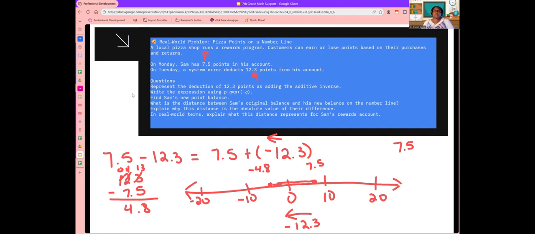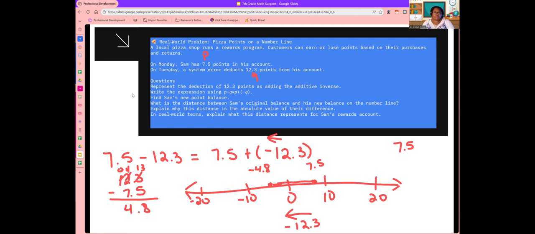Now, if we think about the absolute value, it is going to be looking at each number as positive because it's looking at the distance from 0. Absolute value just wants to know how far away from 0 is this number. Because distance is not negative, therefore absolute value is also not negative. And so that's how we can kind of think about it when we see those absolute value bars. We know that whatever's inside of that absolute value, even if it's negative, is going to come out positive because distance can't be negative, so absolute value also cannot be negative.